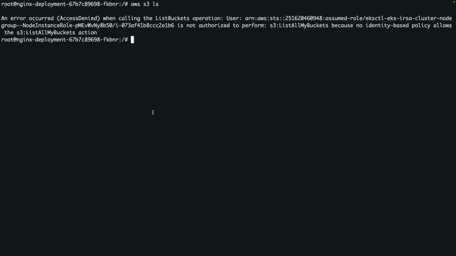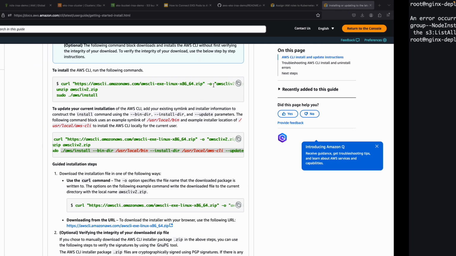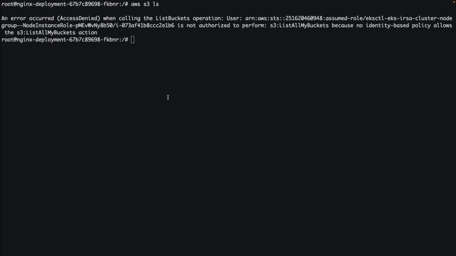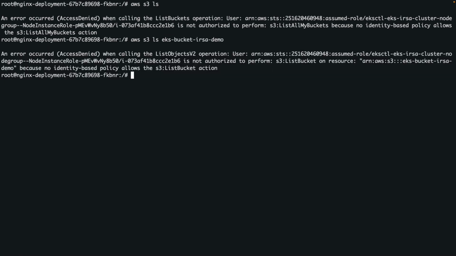Okay, so I think as we have not given permission to list all the buckets, we have just given a specific bucket to get accessed. So maybe let us try with this. AWS S3 LS, then the bucket name. Is not authorized to list bucket on.